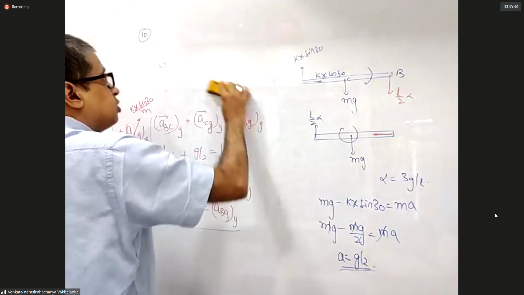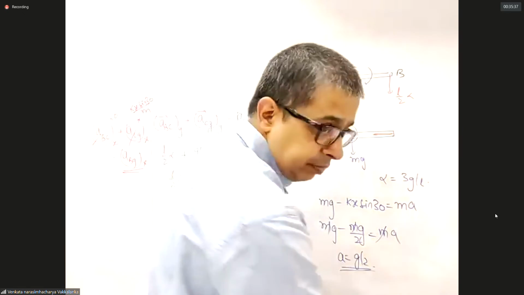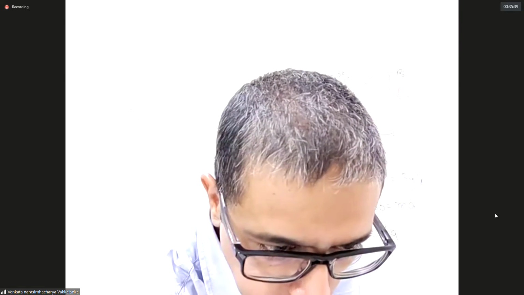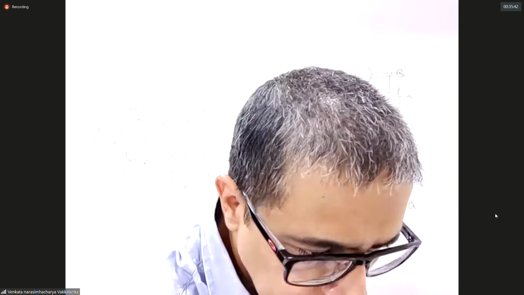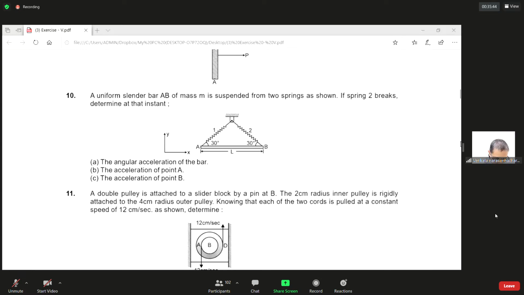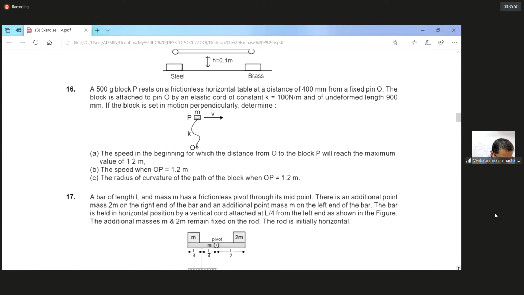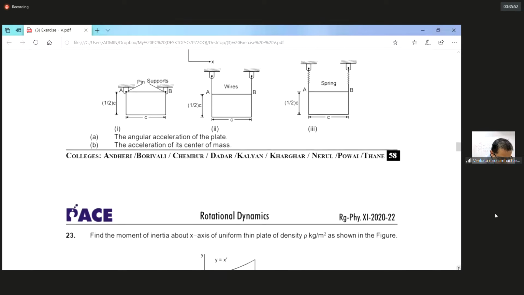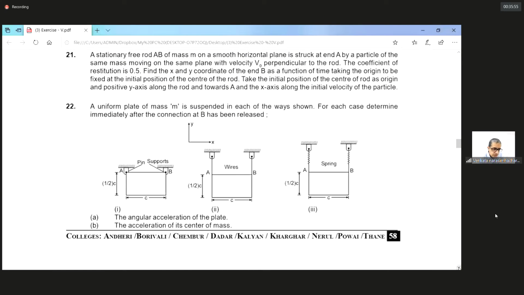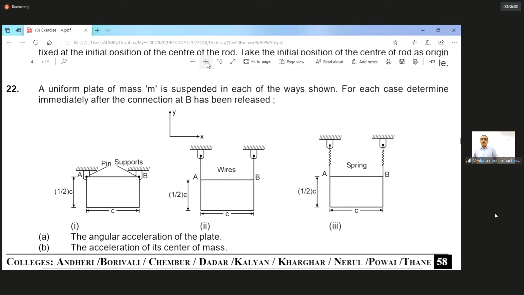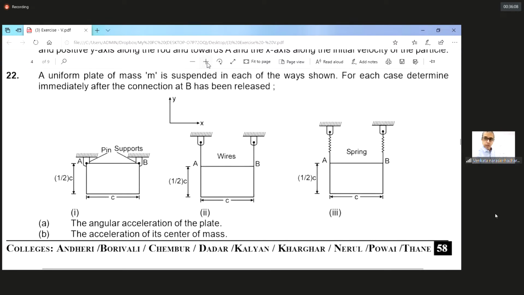Will you try the next problem? Yes, sir. Now here there are 3 bits in this problem. 20-second question. Is it visible? Yes, sir. All 3 bits. Pilani, Goa, and Hyderabad. I'll wait for you.